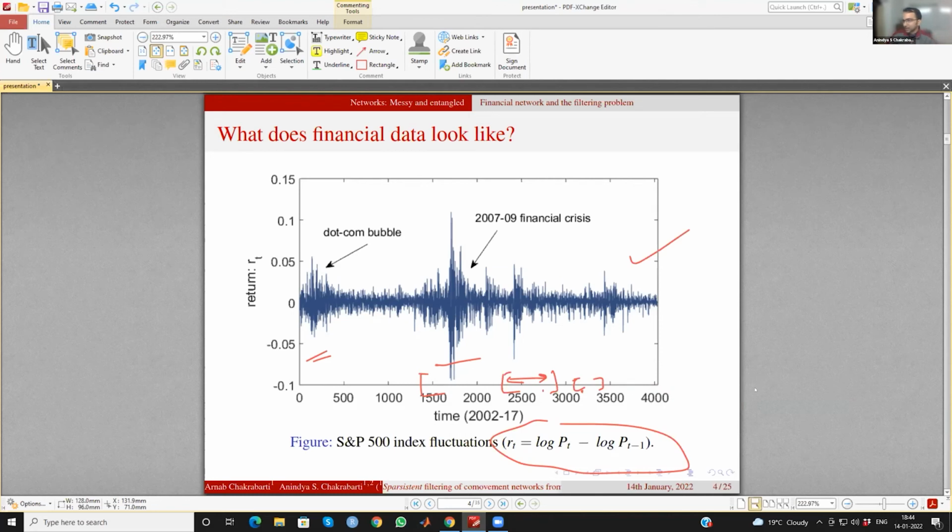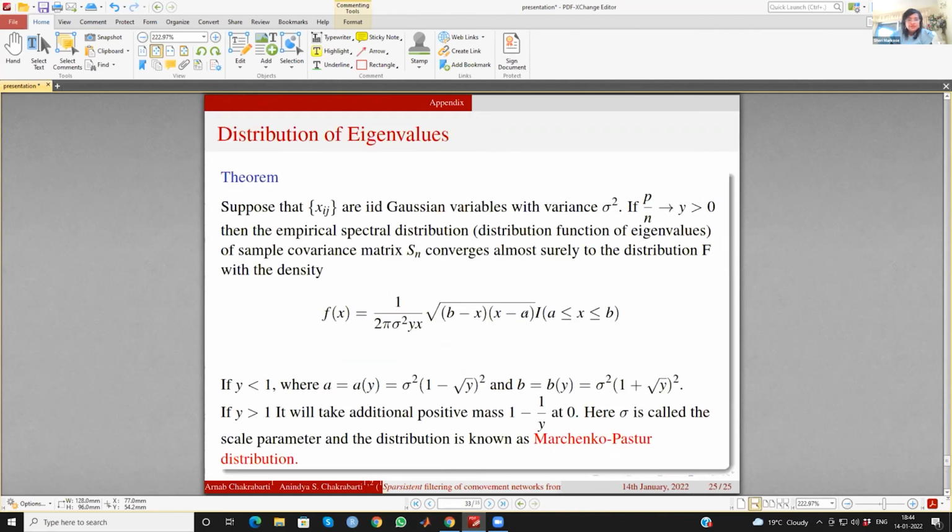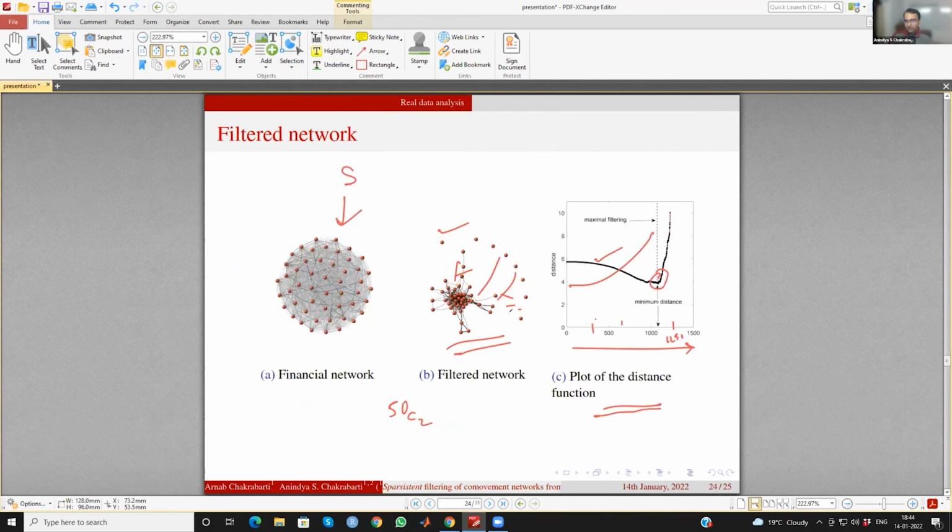So you make an interesting point that we shouldn't over filter, right? You're saying there is a maximal amount of filtering that you should do. That's very interesting, because normally we don't know how much to filter. What we are saying is that if you simply go by the spectral structure, then you can filter a lot, but that might be just too much, because filtering is also costly. You're throwing away information. So one should actually account for that. From zero filtering, which gives you the original network to begin with, it gives you an upper bound in terms of maximal filtering, and it gives you a way to interpolate between these two limits.